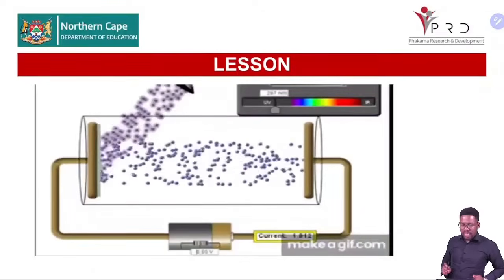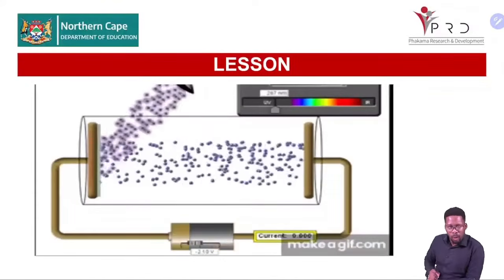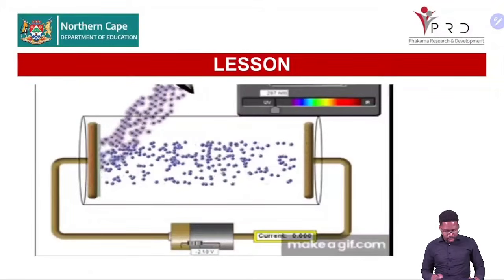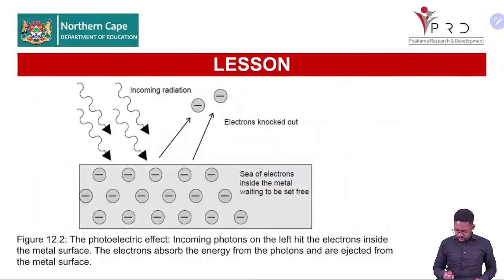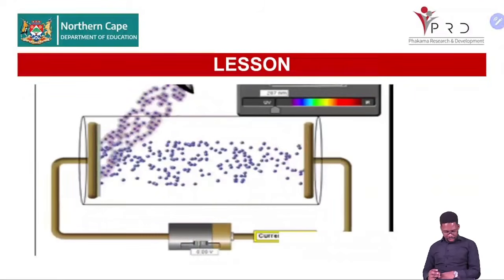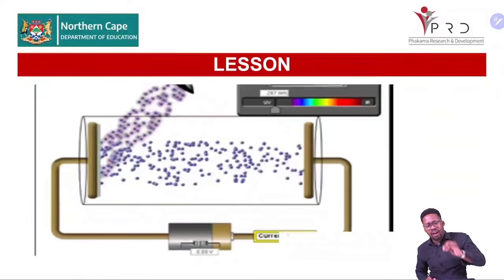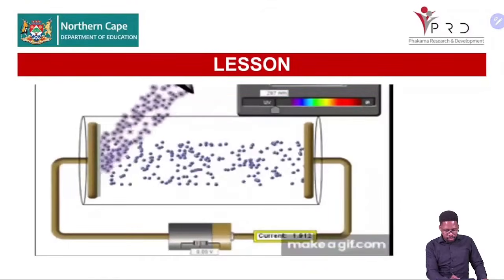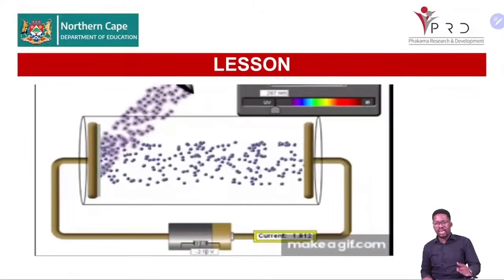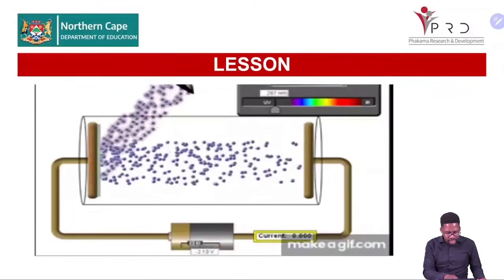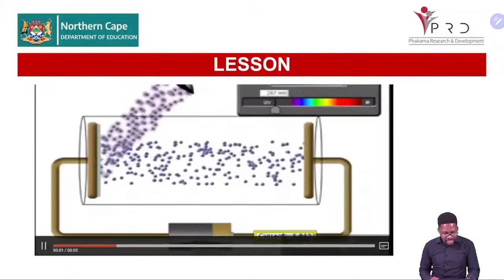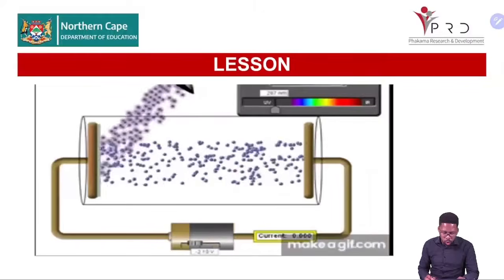Furthermore, he conducted an experiment. What did he do? He took two metal plates. Here is our cathode, and the anode. And then he placed an ammeter. Now, he increased the intensity of light. He used ultraviolet radiation. As the light was shining on this metal plate, what happened? The electrons were ejected. They were moving from one plate to another. We are seeing the electrons moving from cathode to anode.